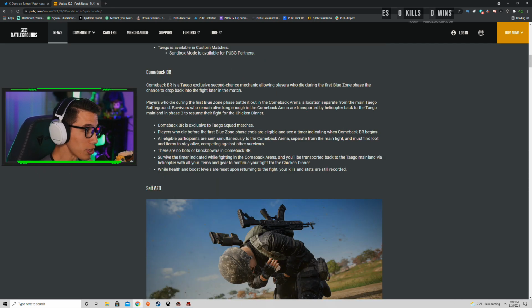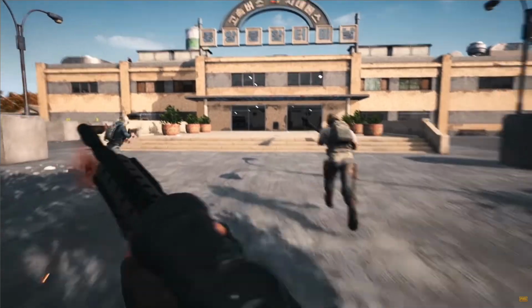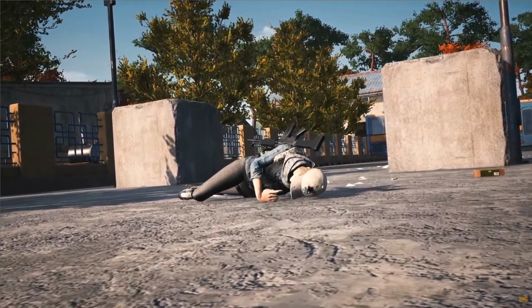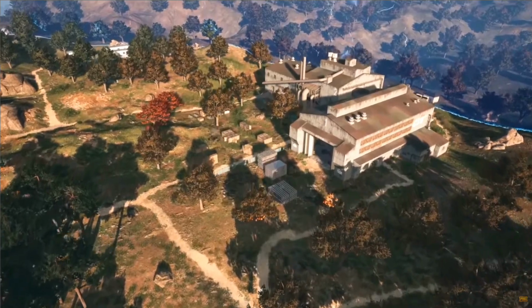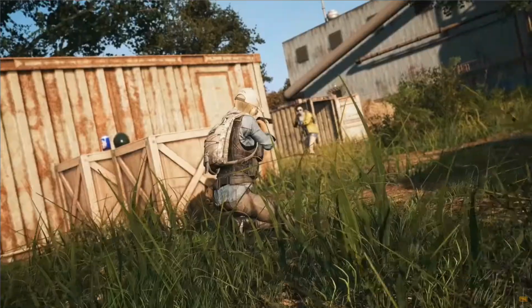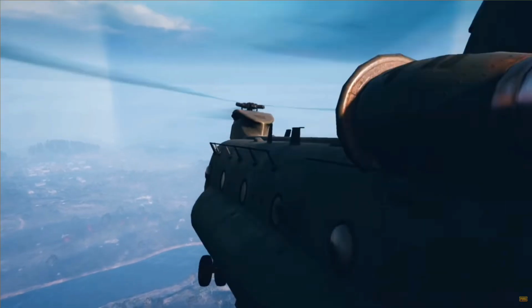The biggest change is the Comeback BR, which is an interesting name they chose to go with here. They chose very, very specifically not to call it a respawn mode, a Comeback BR. So listen to this. Comeback BR is an exclusive second chance mechanic allowing players who die in the first blue zone phase the chance to drop back into the fight later in the match.